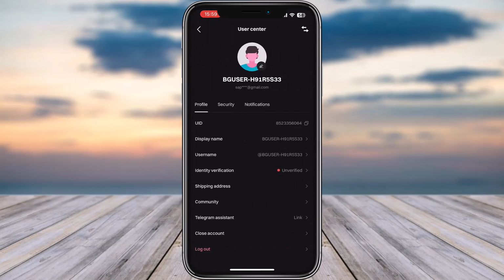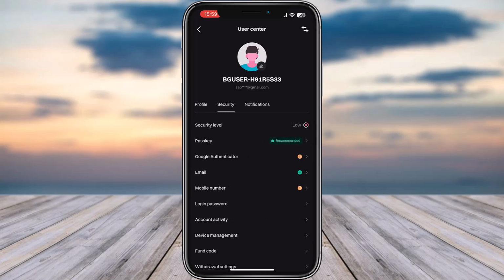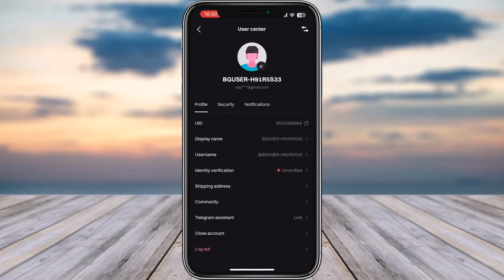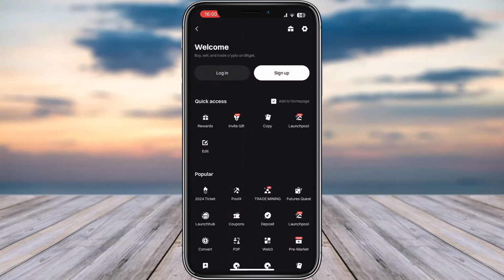And as long as you are in that section, you will find this logout option given right at the bottom. Simply tap on it and you will be able to log out of your account, just like that. So that's how easy the process is. Make sure to follow along. Simply go ahead, open it up and go to your menu icon, tap on your user ID. So that is how you can do it.